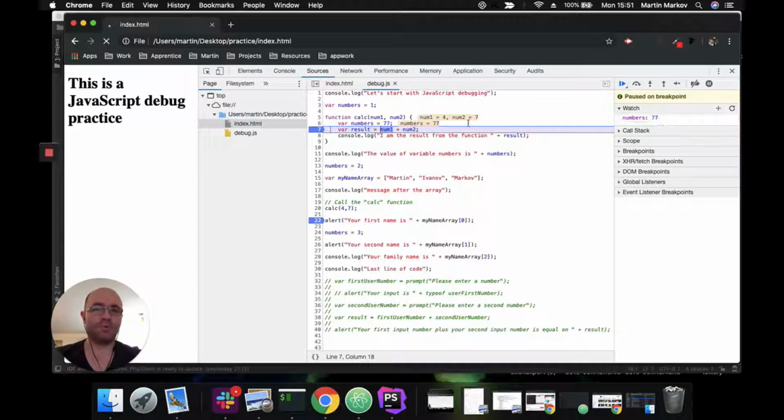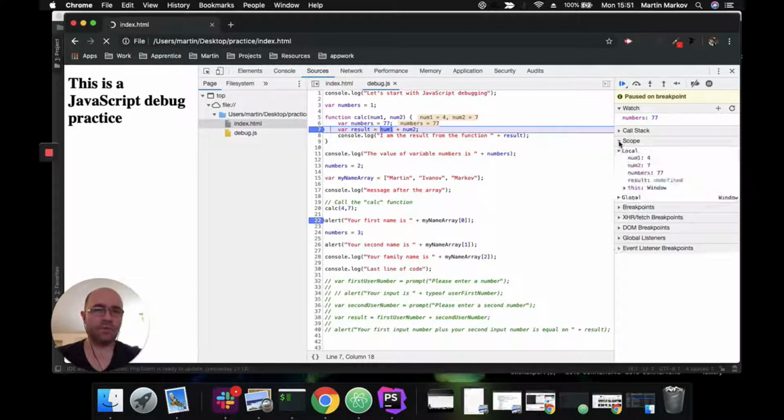But how come? We have this variable set to 1. Now I would like to show, guys, if you open the scope window, you can find here that this numbers variable is in the local scope, because this line of code is inside the function, and this scope is totally different from the global scope.